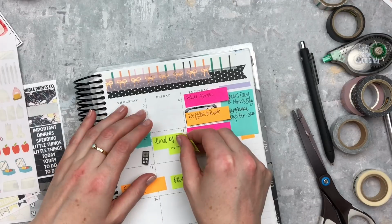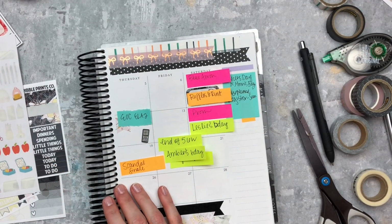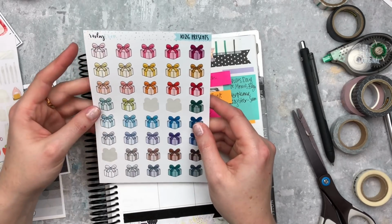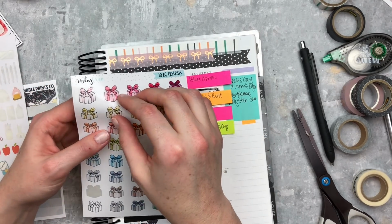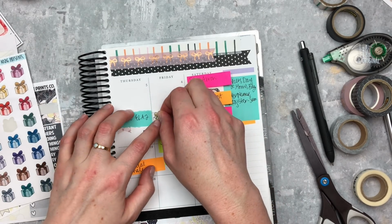Okay, now there's a lot going on this day. 3 things. Okay, so it's my friend's birthday. So I want to get out my, and I have some presents. Where are they? There we go. Let's see how many, I have 2 birthdays, I think, this month. Let's use this one to mark my friend Amber's birthday.